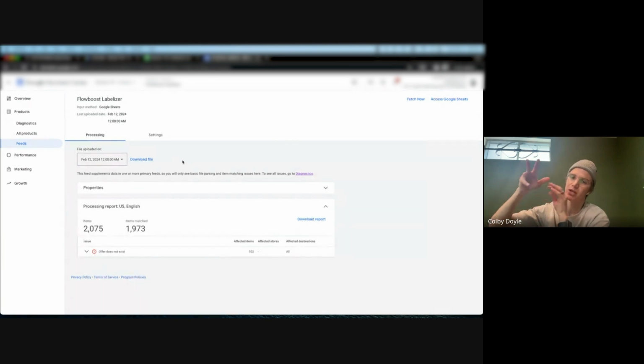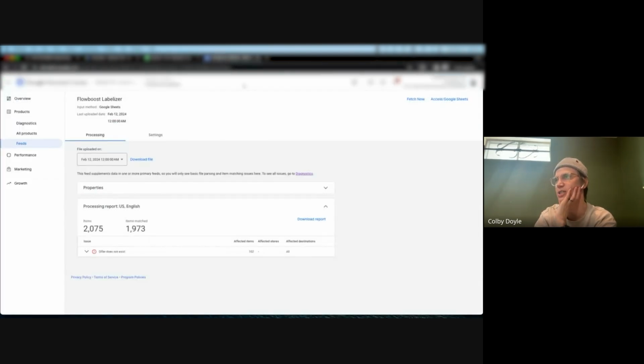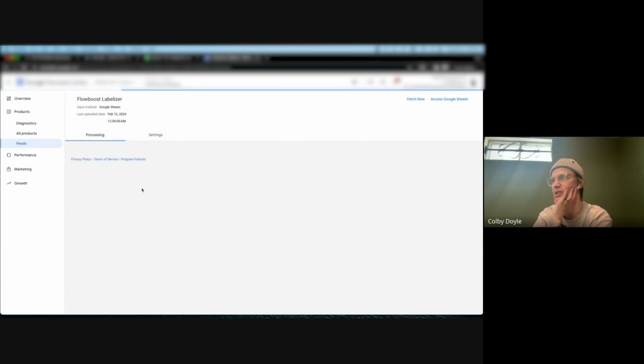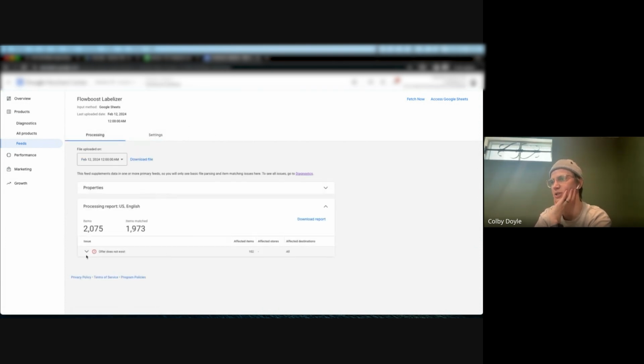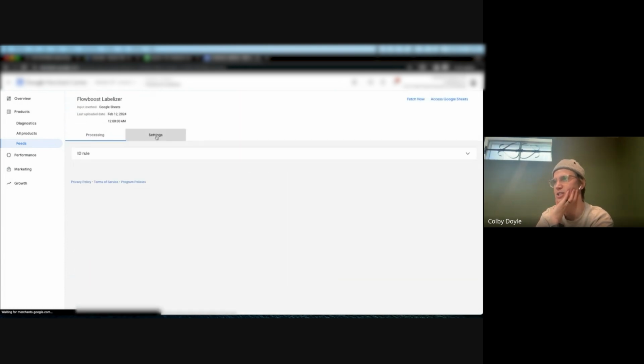But that information needs a way to go back to Google Ads and then be assigned basically a label, which will be that index. Long story short, this goes from Google Ads to the spreadsheet, and then it gets this custom label. But at this point, it just exists in a spreadsheet. So then we want to connect this spreadsheet to a supplemental feed, as that's what's going to give that custom label of what index it's going to be. And from there, you'll be able to actually start updating things.